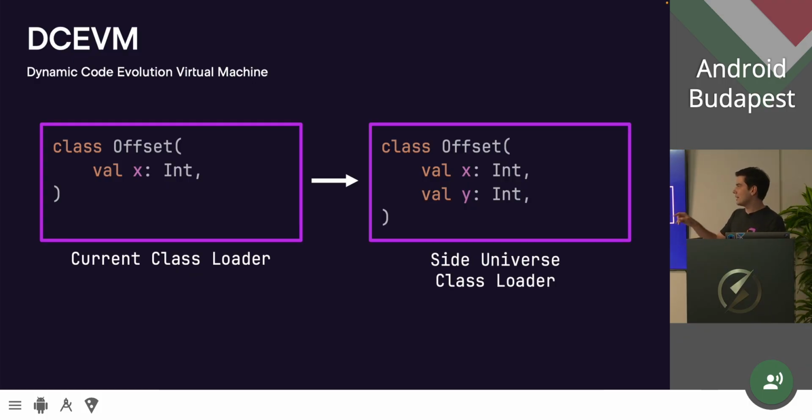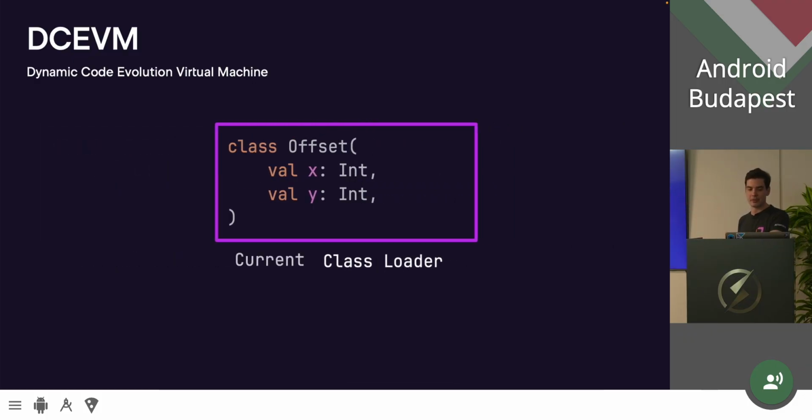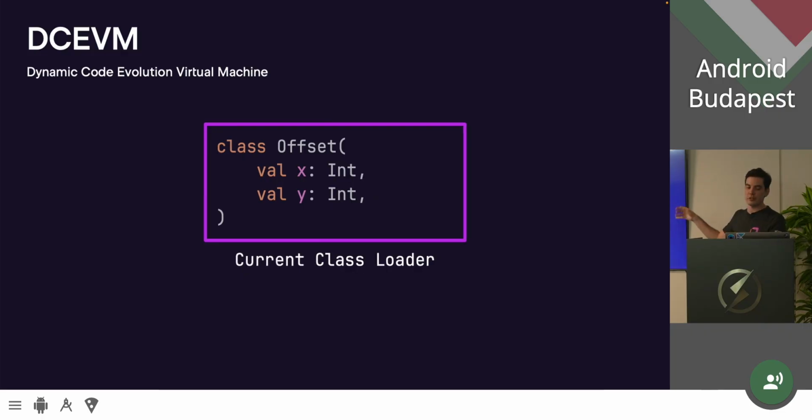Here we verify that DCEVM can actually move classes from the old one to the new one. And then we migrate all of the objects that are already in memory for this class to the new version. And then that side universe class loader becomes the primary class loader.